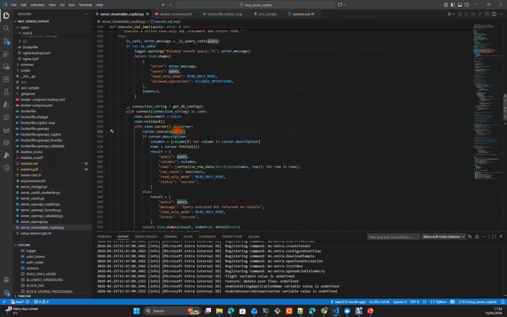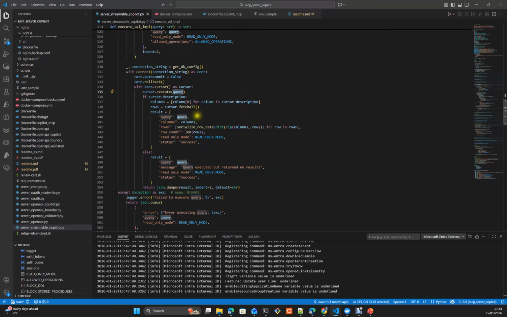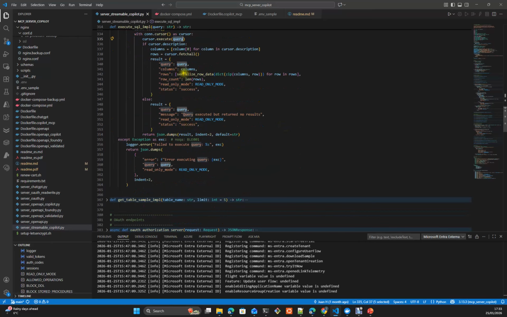We execute the query once we are sure that it is safe. If it is not safe, we return an error, and if it is safe, we execute the query in our database, and then we serialize the raw data, etc.